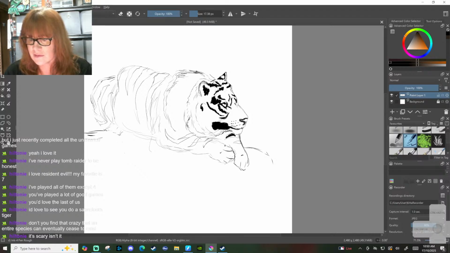I'm just going to fill in some of these negative spaces. And this will all be in one layer. I'm not going to do multiple layers because it's really just a black and white sketch. It's the same as I would do with the pencil.